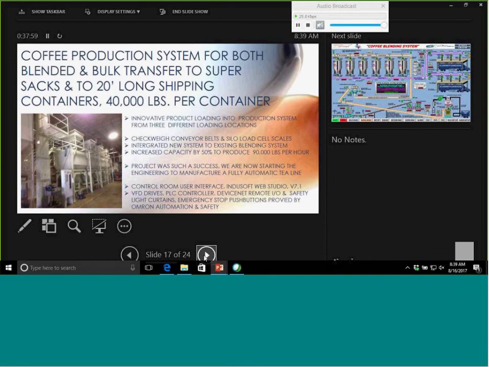Each pick point would be a pallet with bags of tea, not the small bags, but a large paper bag. At that point, we'll have some vision in there. We've got the motion, again, all from Omron, which makes it very seamless to integrate with the InduSoft. So that will be a fully automatic system.